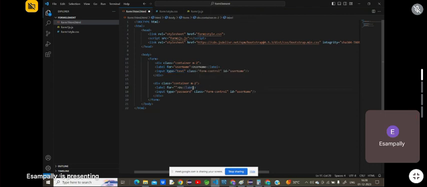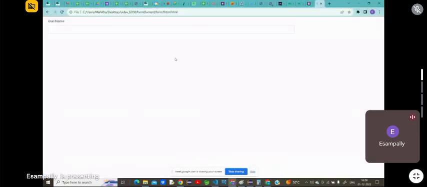Fine. Password, and ID, I will consider it as user password. And this also I'm giving as user password. Fine. So we have taken this. Why I am explaining is because I want to show a few things. Okay, done. Username we got, even the password as well. Two things we got.